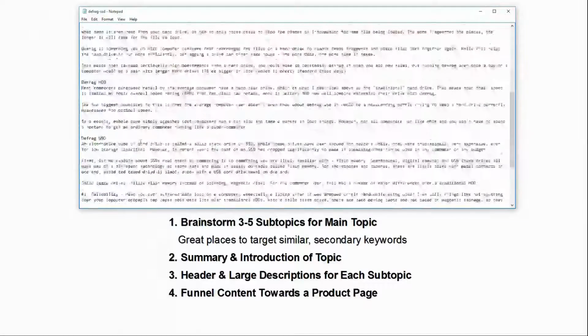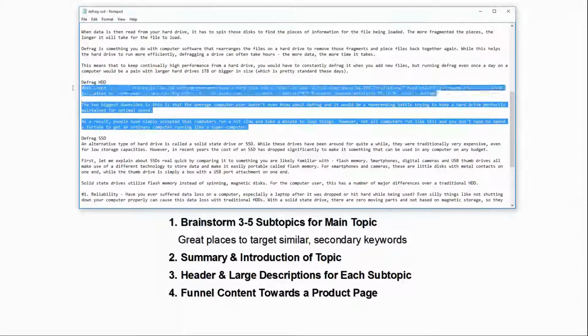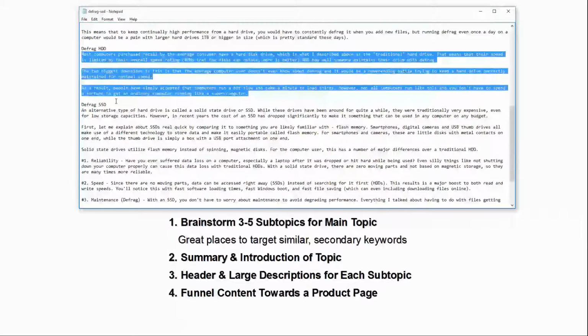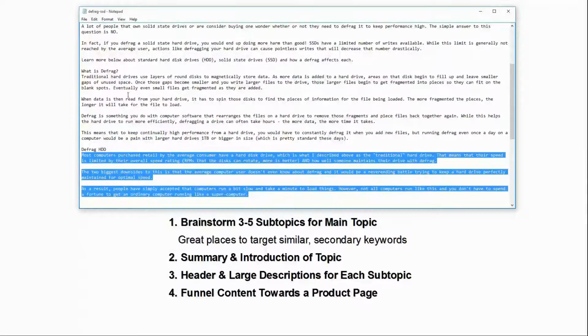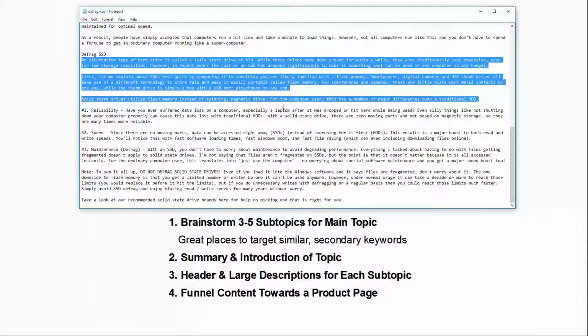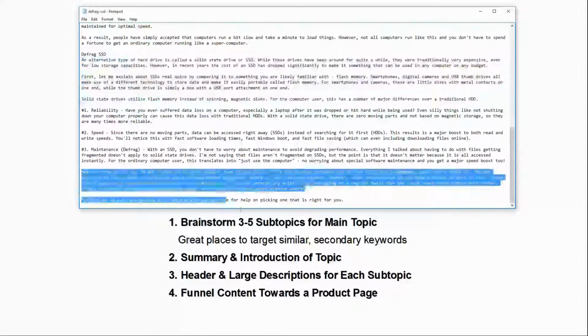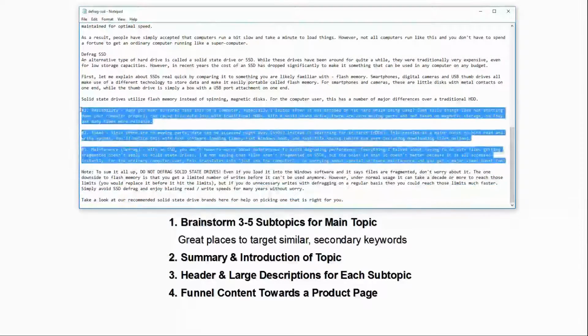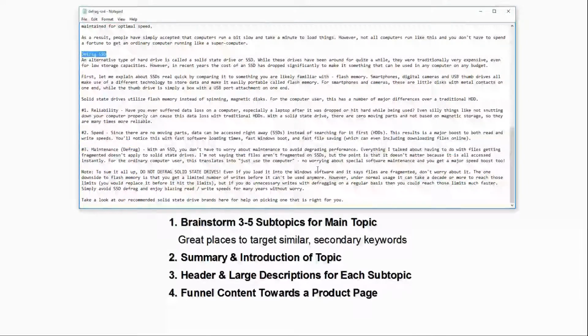It's quite okay. For this one, I used 3 paragraphs. For this one, I was using 5. For the one down here at the bottom, I have numerous paragraphs of text, a couple at the top, a couple down at the bottom, and I even have a numbered list that is going to be in the middle of it all. These are my large descriptions for each of my subtopics here. So I have my header, and then I have my big description to go along with it.